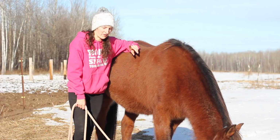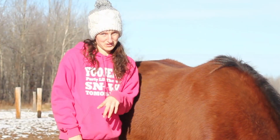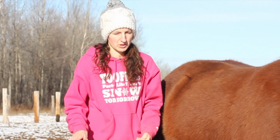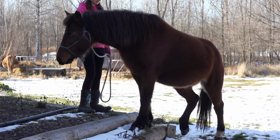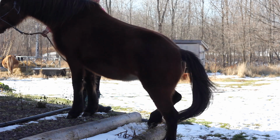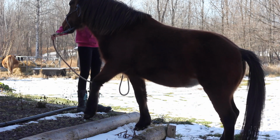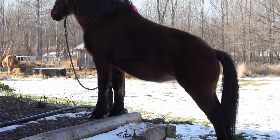But I'll show you another way that you can stretch out their back and their underbelly muscles and their back legs. So let's go do that. If you have a block the horse can stand on, or maybe a step or a porch, or even your trailer, this could work. What you do is you have them put their front feet up on the block or the step or whatever you're using, and then you try to make them back up their back legs so that their back gets nice and stretched and their belly gets nice and stretched.